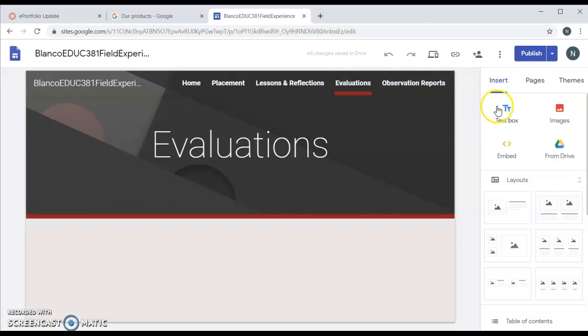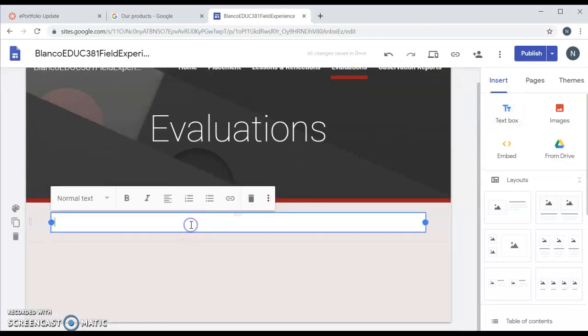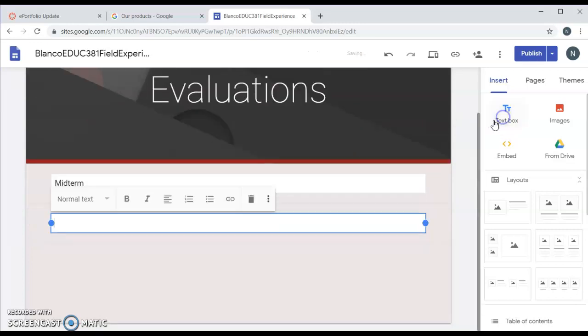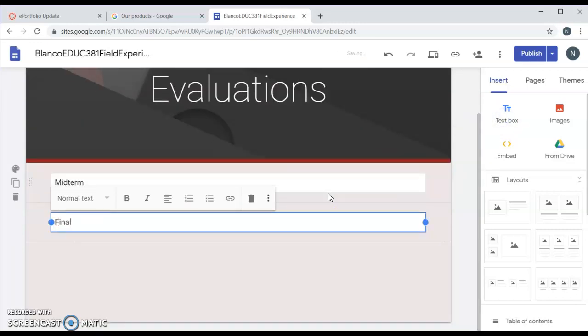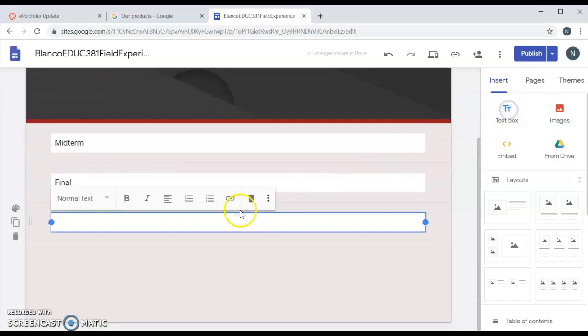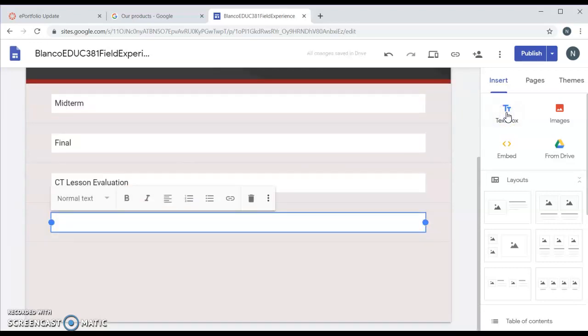Under evaluations, we're going to have a placeholder for our midterm, our final, our cooperating teacher lesson evaluation, and also our university supervisor lesson evaluation.